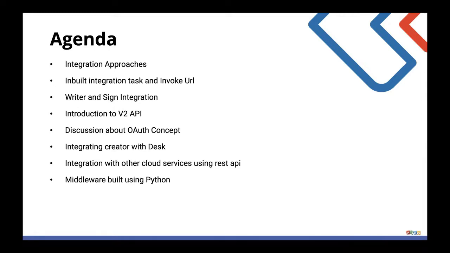So this is the entire agenda, and today's session is going to be heavily loaded with programming. In case anyone needs a break in between, do let us know. We can have a 5 minute break every 1 hour. We don't have to wait for the complete 2 hours. In case it is required, if it is not, we can continue with the session. Do let us know if you have any requirements or any doubts in the questions and chat section. Thank you.